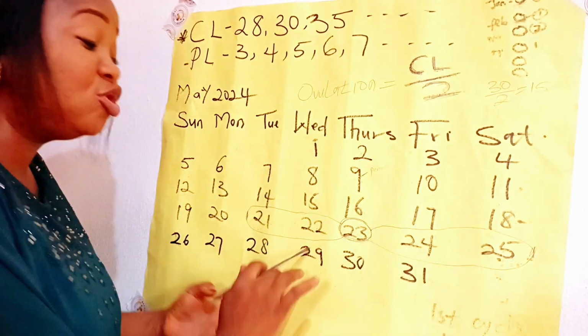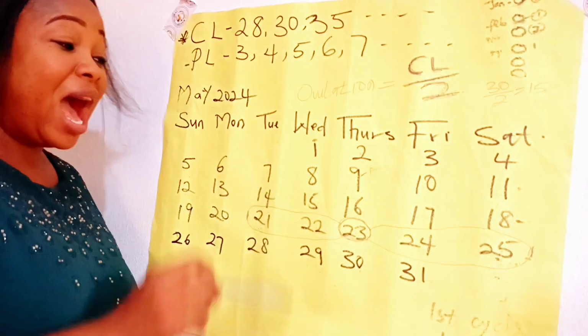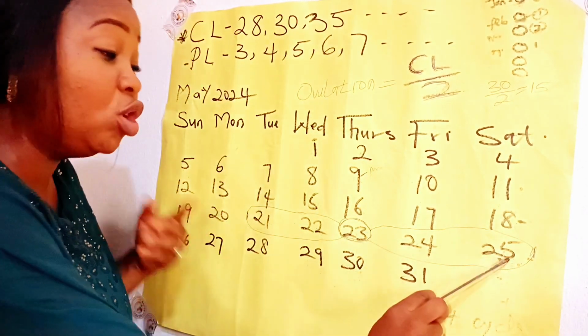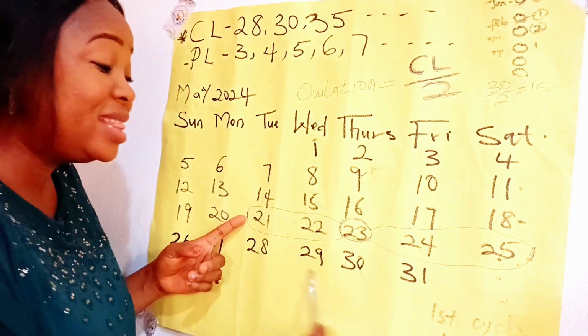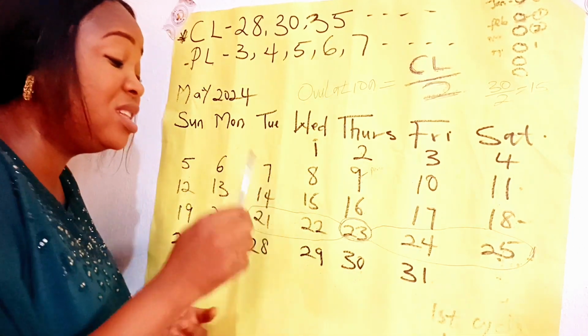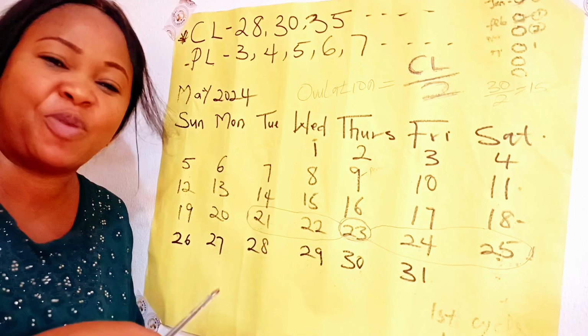So within these 5 days, your egg will be present. If you are somebody who has a 30-day cycle and your period started on the 9th of May, from the 21st of May to the 25th of May is your ovulation period. That is to tell you that within these 5 days, your egg must be released. And if you have sexual intercourse within these 5 days, there will be sperm to go and fertilize that egg, and then you will get pregnant.